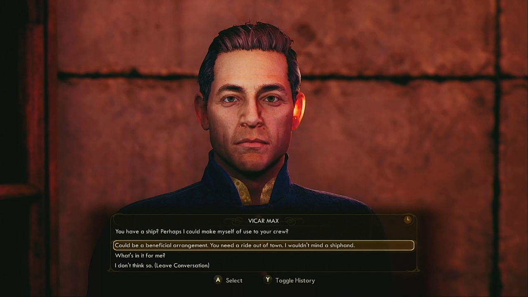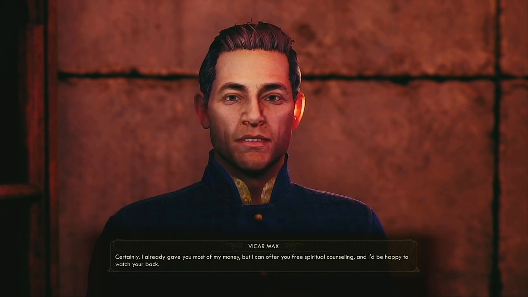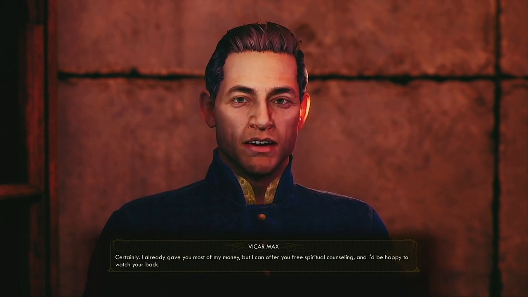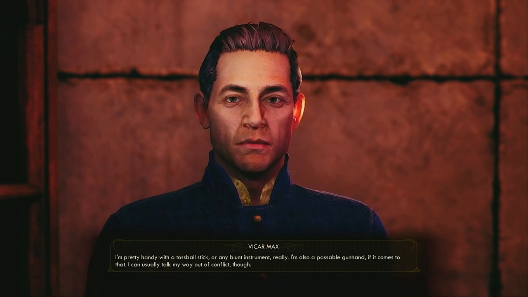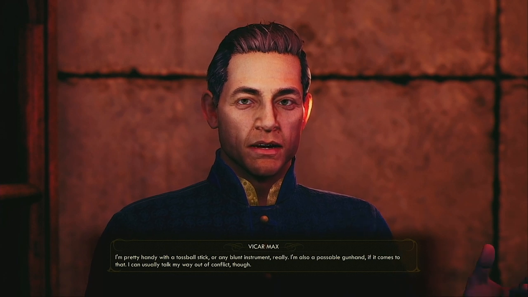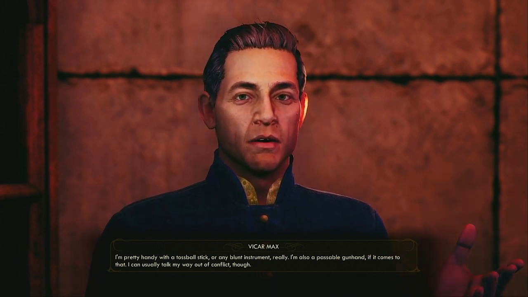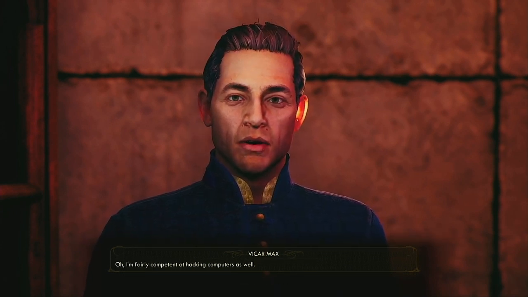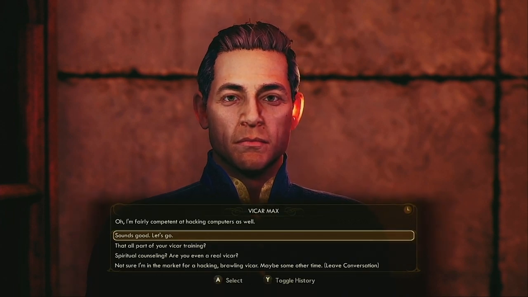Hmm. Could be a beneficial arrangement. You need a ride out of town, and I wouldn't mind a ship hand. Certainly. I already gave you most of my money, but I can offer you free spiritual counseling, and I'd be happy to watch your back. I'm pretty sure I can do without the counseling. A toss ball stick, or any blunt instrument, really. I'm also a passable gun hand, if it comes to that. I can usually talk my way out of conflict, though. Oh, I'm fairly competent at hacking computers as well. Oh, also I'm a hacker.